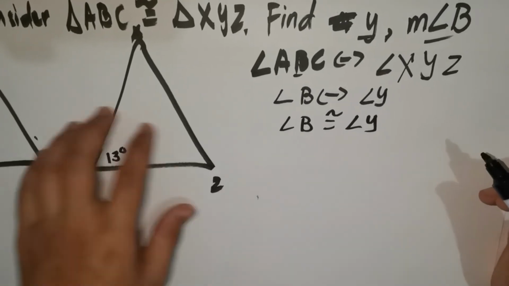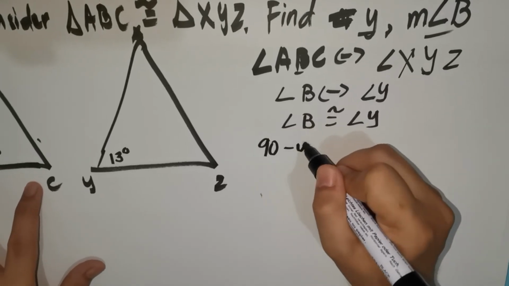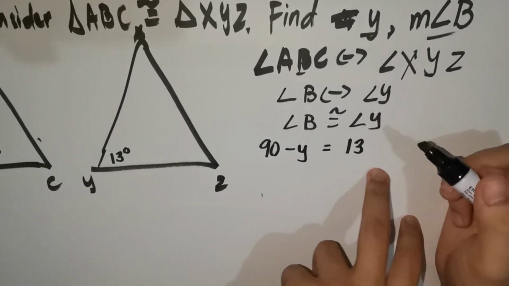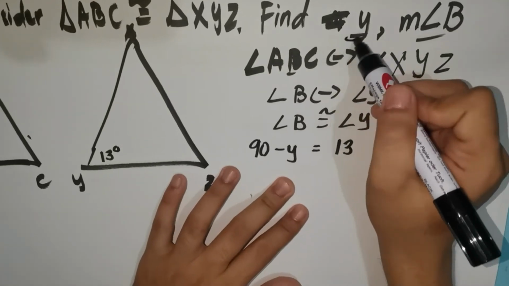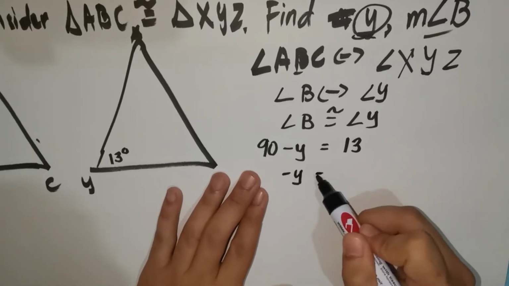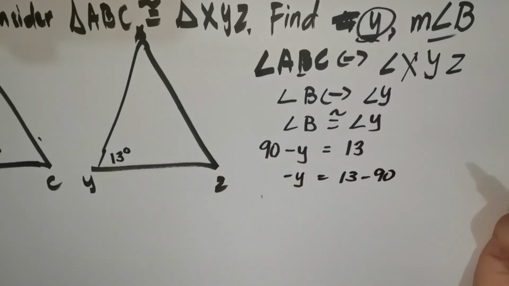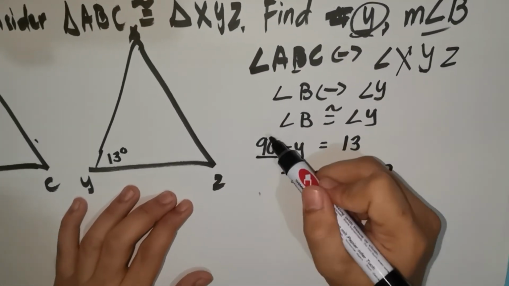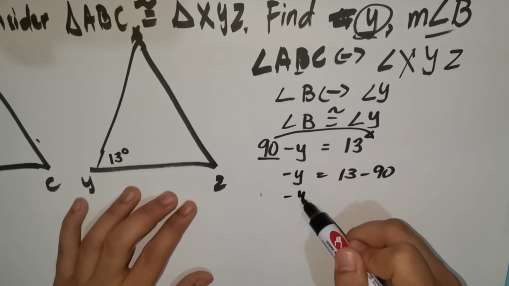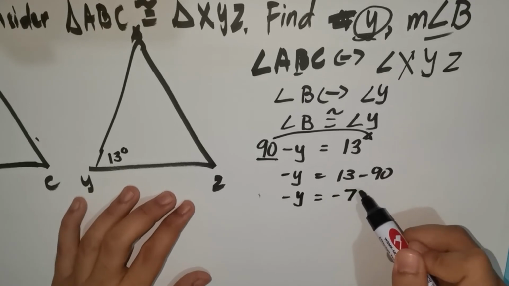Now, let's take a look at their values. Substitute natin yon. Okay, so you have 90 minus y, tinanggal ko na yung degrees muna for the meantime, is equal to 13. Okay? Ayan. So, we are solving for y. So, alin ang iiwanan natin dito? Yung y. Pero may negative siya. So, you have negative y is equal to 13. Okay? Minus 90. Saan po nanggaling yung minus 90? Ito yung 90, inilipat ko sa kabila. Okay po yan. So, you have negative y is equal to 13 minus 90. That's probably negative 77.